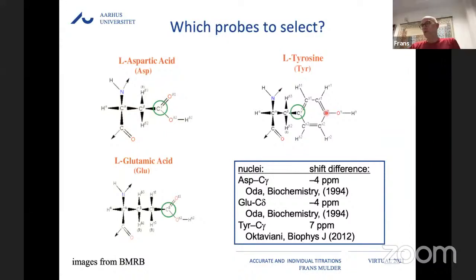So if you look at the titration data for an intrinsically disordered protein like alpha-synuclein, you really see that for the residues where there are no other charged groups in the vicinity, they tend to show ideal titration curves with a Hill parameter of 1 and also with the expected pKa model value. But if you go to the regions where there are alternating charges, you really see that right there, where you expect based on the electrostatics that they're shifted, they are also shifted. And in the case where it's alternating with positive charges, it shifts down. And in the region where it's mostly acidic, they all shift up. And what's your model?